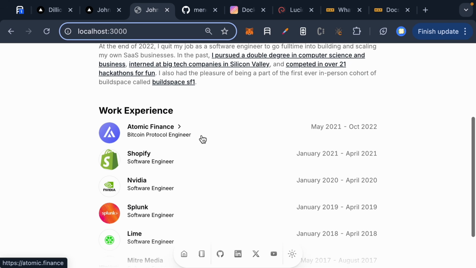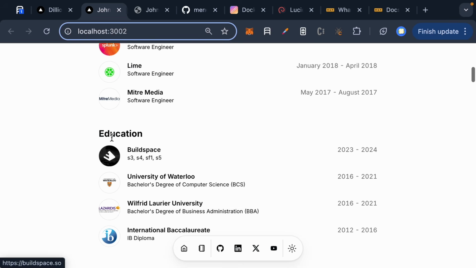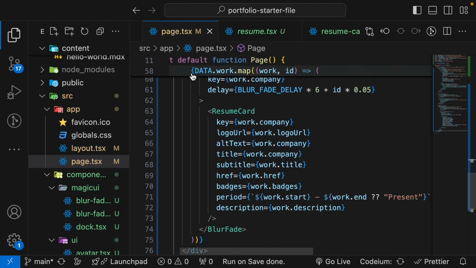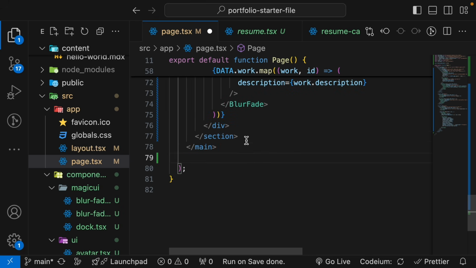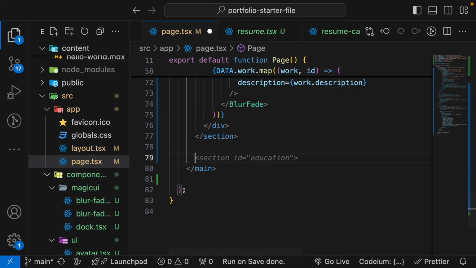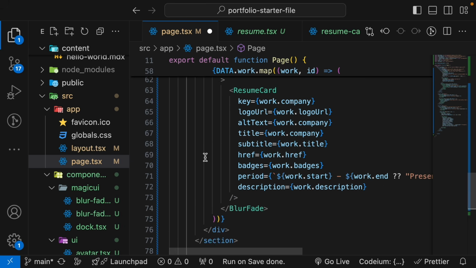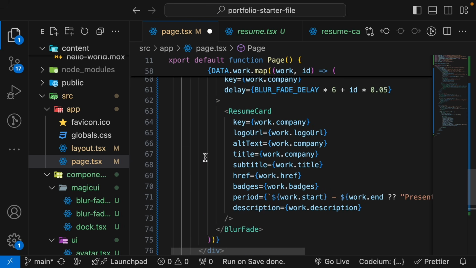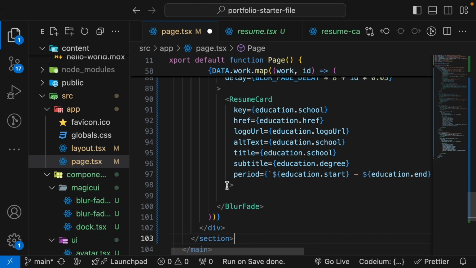So next, we are going to create the education section. So this one here. The education section is very similar to the work experience section, basically the same. So I'll paste that over here.